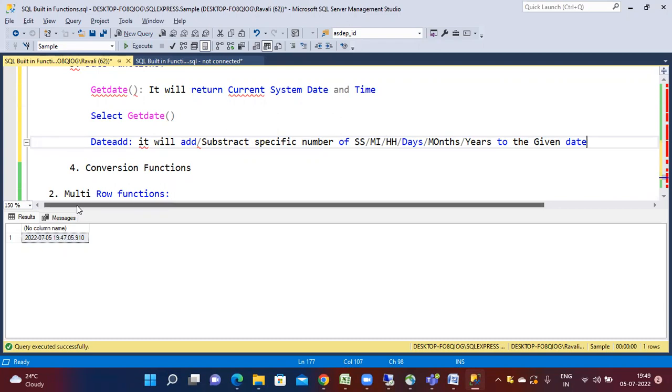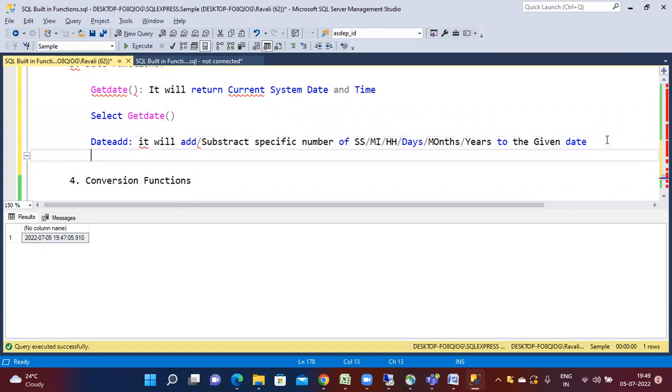Sorry, this is hours and this is minutes and this is seconds. If I add 10 minutes, 47 plus 10, 57. If I add 1 hour, 19 will become 20. If I add one day, 6. If I add 1 month, 8. If I add 1 year, it will become 2023, 7, 5, the same, but only the year will change.